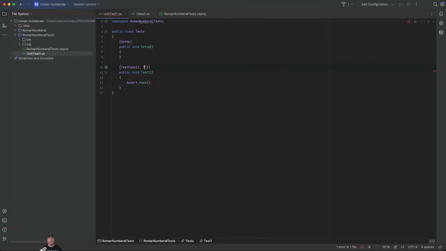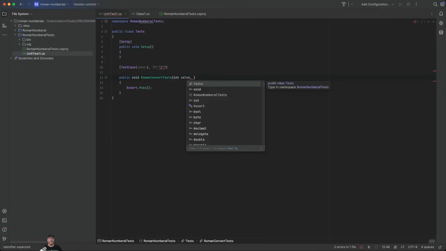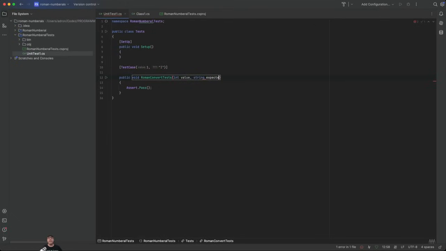So we'll do 1, and then we want to convert it into I, right? And let's go down here, and I'll name this Roman convert tests int. We'll just pass the value there, and then a string is the expected string from the int.